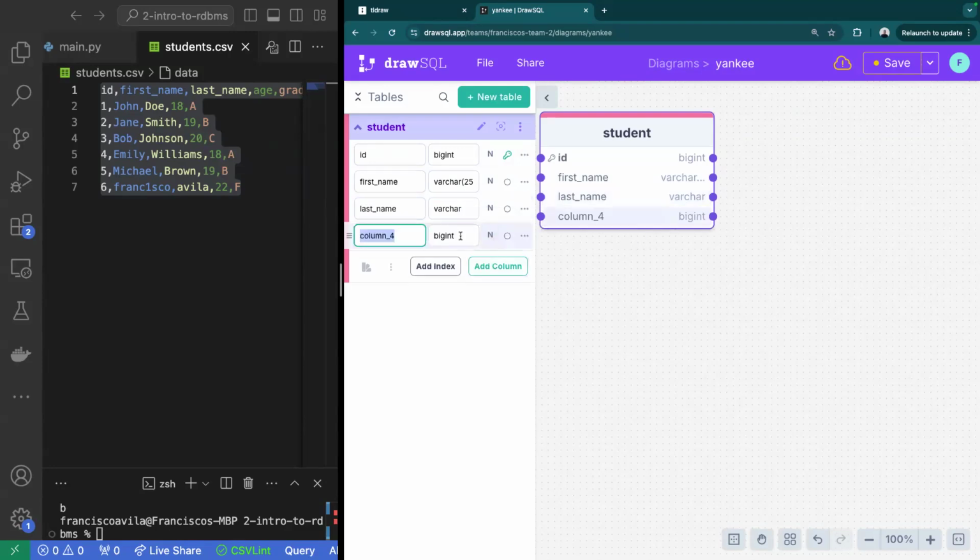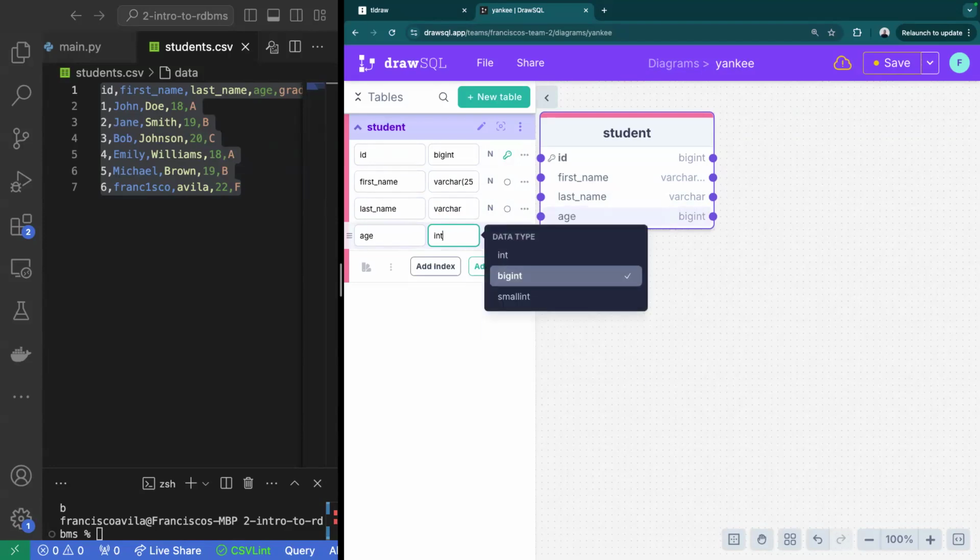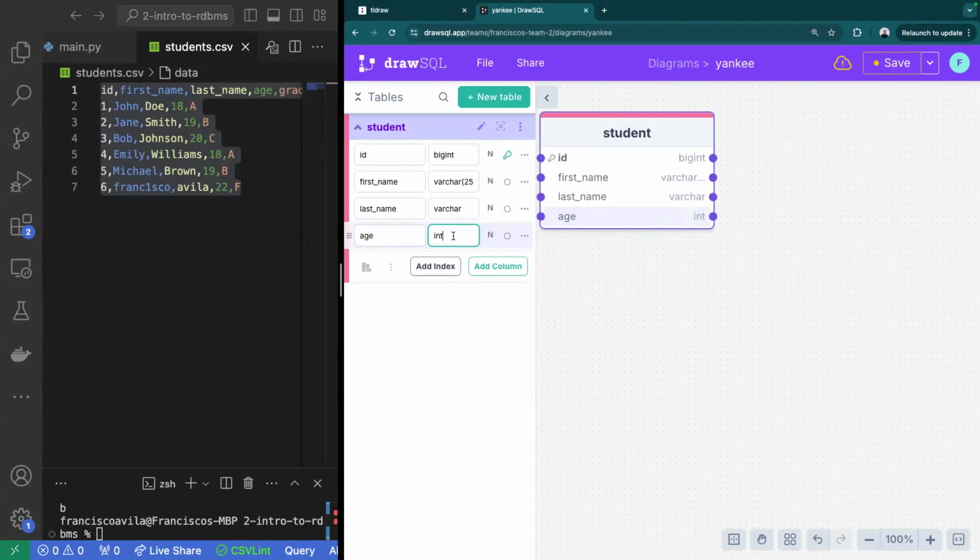And then we'll repeat the process one more time for age. And in age, again, there's a couple of different options that we have. We have integer, we have big integer, and we have small integer. I don't remember the exact limitations off the top of my head, but big integer allots more memory space within the database in order to allow for a quite literal huge number, right? Small integer allows for a very minute amount of memory space, which only allows for a small numeric value. And then there's integer, which is the happy medium in between these two. So in this case, I'm going to go with integer. Again, this is something that should not be nullable.